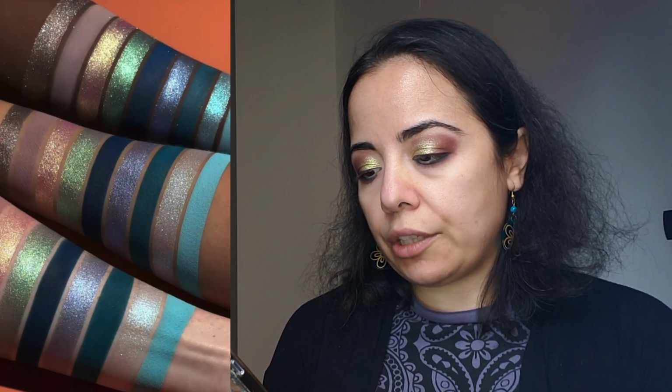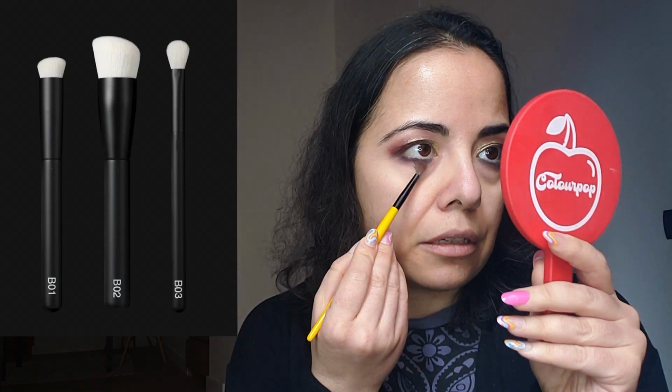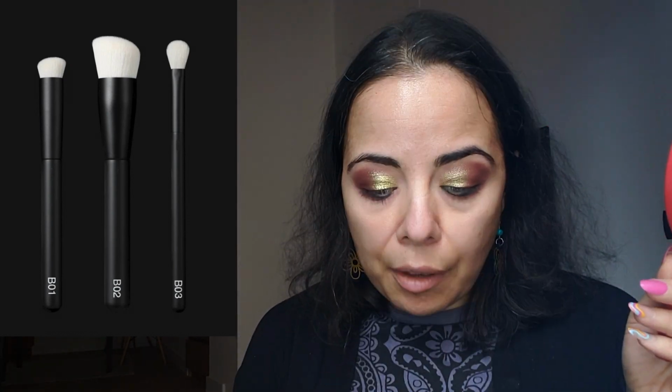Quickly mentioning this one also on Earthly Cosmetics' sneak peek, like the color story, would have picked up that matte blue as a single, but I don't need this. Refer Beauties is releasing 3 new brushes. If I wanted to pick anything up from Refer, my recommendation to Refer is to bring back their small and large collections. If you all remember, sometime last year, they released different sizes of their standard eyeshadow brushes. At that point in time, I couldn't purchase them. I don't remember, I was on a trip or for some reason. And I did not buy those, but they need to bring them back. And if they do, I will buy the small ones.